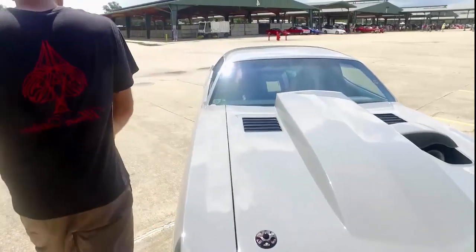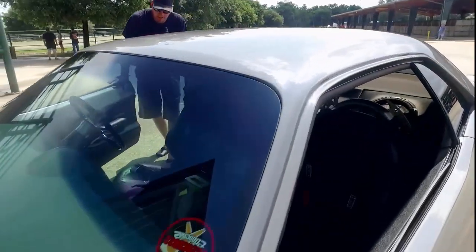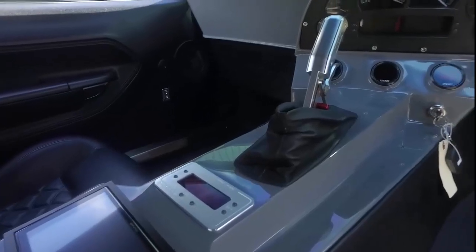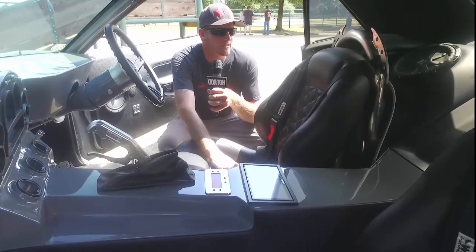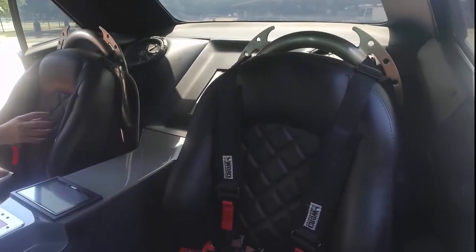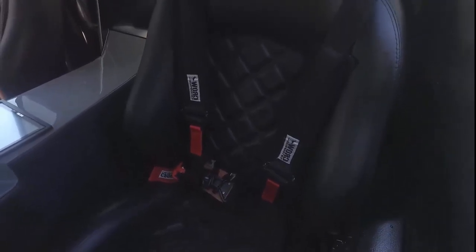So the interior, again, is one-off custom leather, and it's all done by JS Custom Interiors in Salt Lake City, Utah. He does some of the best work out there. Obviously, this is cool. I wanted a kind of race, European-inspired stitch on these seats, and so that's where we came up with the squares turned sideways. A lot of people think they're diamonds, but it's just a square turned sideways, double stitch, which gives it a really cool look.